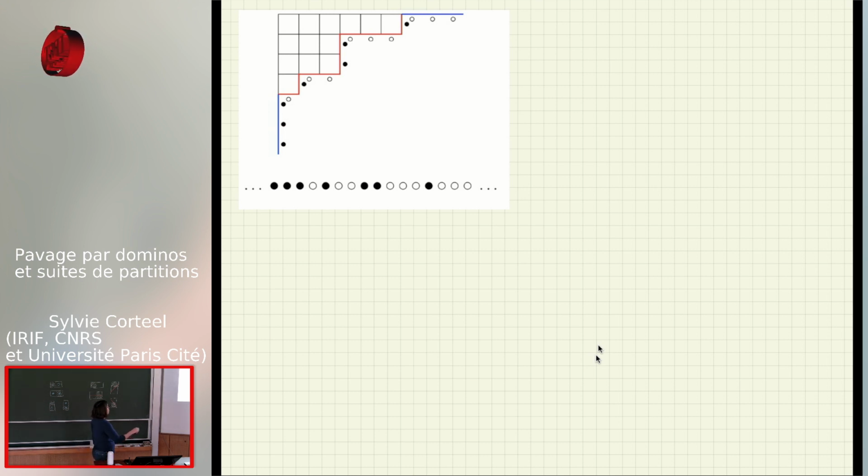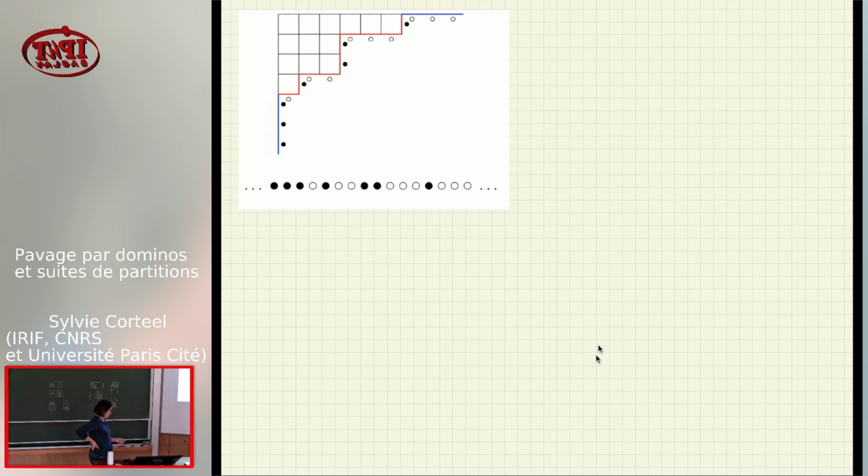Okay, so I have this infinite word here, but I have a unique way to center it. There's a unique center, and it comes exactly from the Durfee square of the partition. So there's a unique way in my infinite sequence to see a point where the number of blacks to the right is equal to the number of whites to the left. So you have to see that as a word that's infinite with only black on the left, only white on the right, and then a finite region that can be disordered and has a unique center.